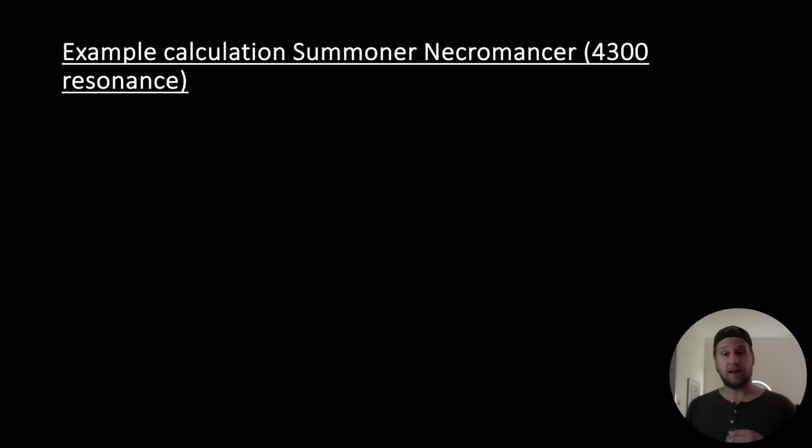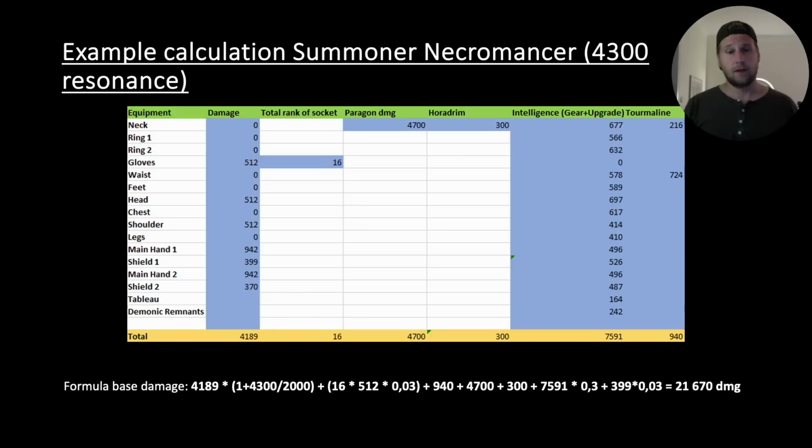Hopefully this can enable you to compare 2 items that look almost the same, but if you do these calculations you can actually see exactly which one is the best when it comes to damage output. So without further ado, let us continue. And first we're going to look at the base damage.